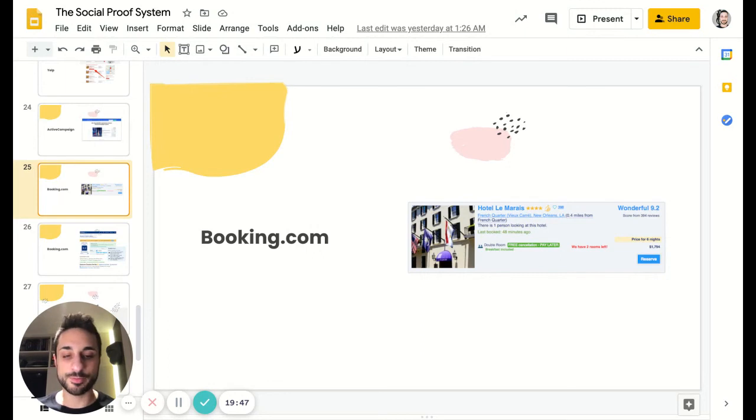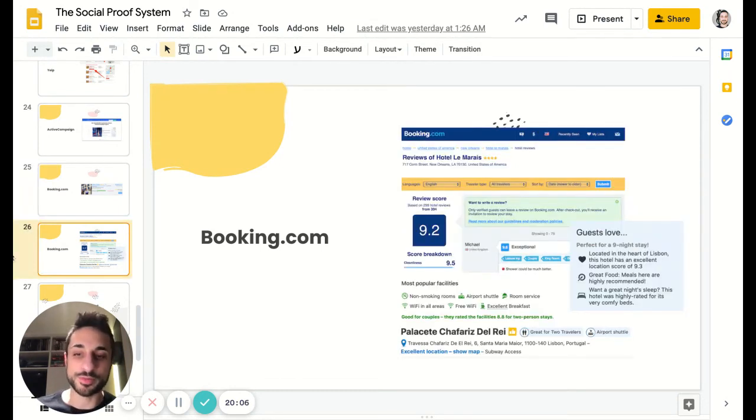So if you think about businesses wanting to hide their metrics and wanting to hide how many people are actually visiting the website or are on a certain landing page at any moment, Booking.com has actually taken the other direction. And they know that, of course, this helps them greatly. And they're not really afraid of that. And it makes sense, right? They're one of the top destinations for booking a hotel online. So they also have a lot of other tricks up their sleeve.